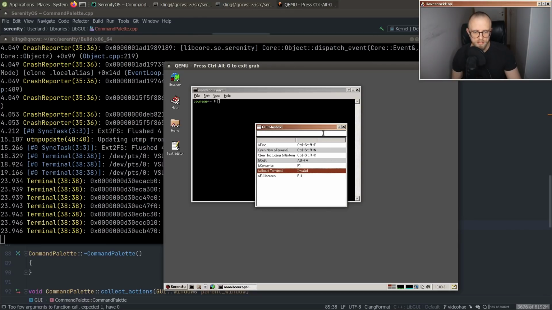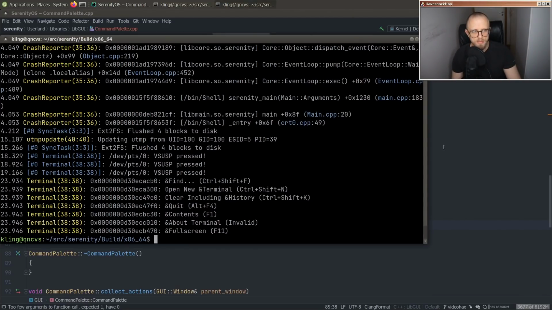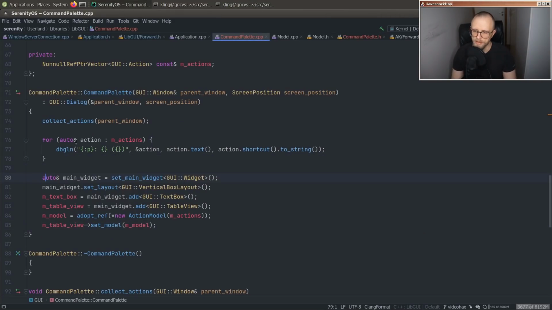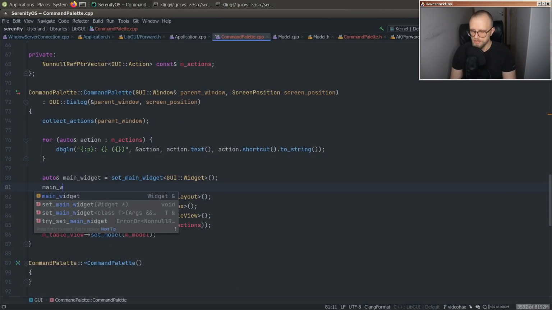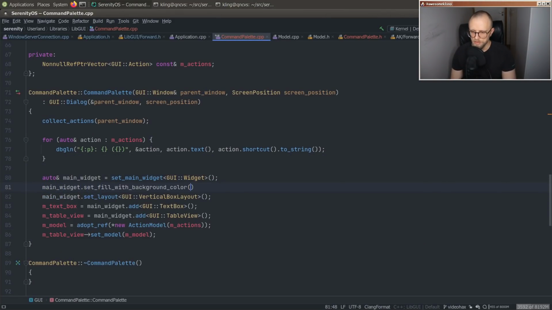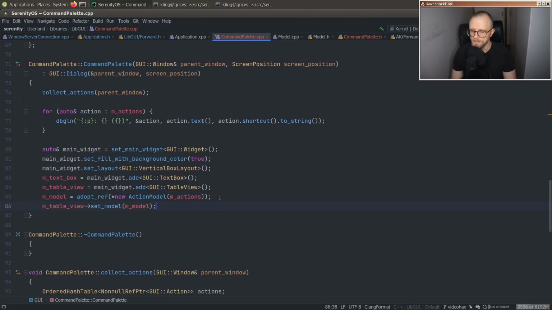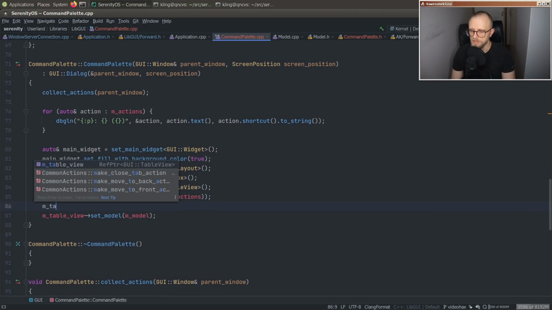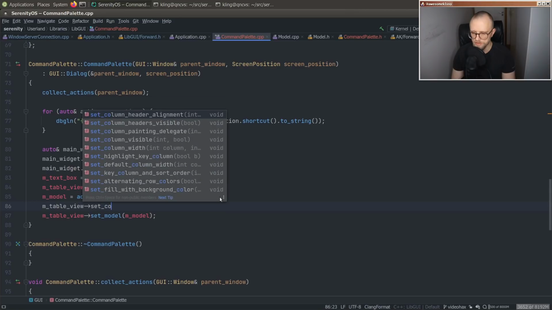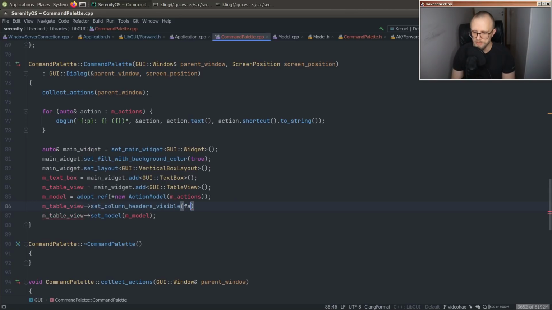Obviously, we should just not show anything. And I think we probably don't need this column header, so we can get rid of that. Also, the window needs some background. So we're going to say main widget set fill with background, true. And we will get rid of the column headers. Column headers visible, false. Okie dokes.